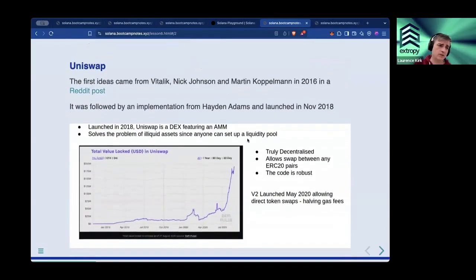And then we got a different type of exchange when Uniswap was invented. Initial ideas fairly early on, 2016, but it was actually launched in 2018, and it absolutely revolutionized the DeFi landscape, because it has this thing called an automatic market maker, which means that once you have a pool set up, so a source of tokens that you're going to be swapping, once that has been created, then anybody can at any time go in and swap one of the tokens for one of the other.